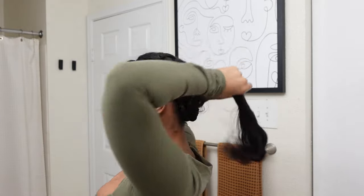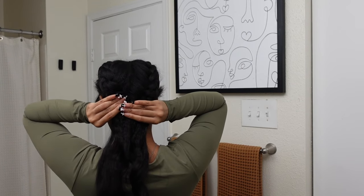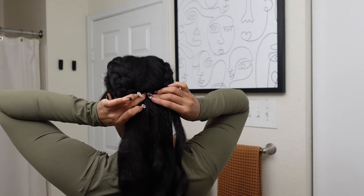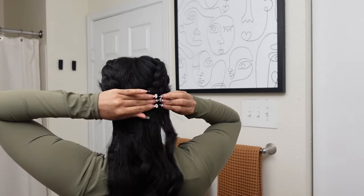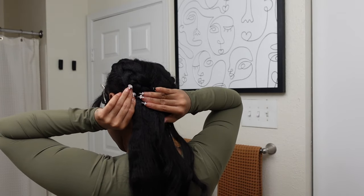So now all you have to do is match the clip-ins to your head and place them in order how you see fit. I like to start at the very nape of my head and work my way up. I start off with a 2 clip, following with a 3 clip, and so on and so forth. Since I don't have a really tight braid down, this hair tutorial was also perfect for those who are very tender-headed. This style causes no tension and no time to do.